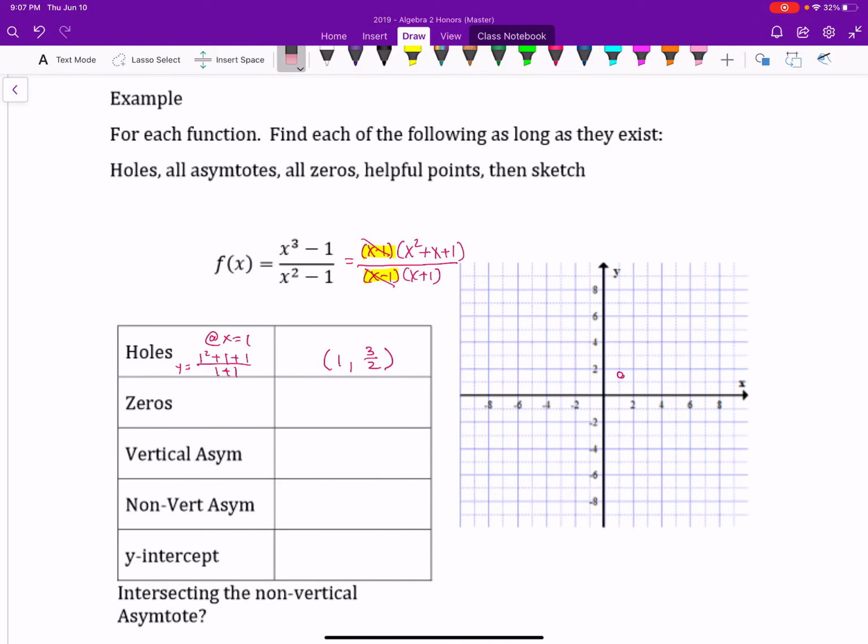Now we're going to find the zeros. So the zeros is where the numerator, so that's of the reduced fraction, is equal to 0. Now in this case, I could use the discriminant to determine, and I can see, okay, b squared, which is 1, minus 4ac, this is less than 0. So there's no real solutions. So that means this one has none. There are no zeros. That means no x-intercepts. That's what that actually means.